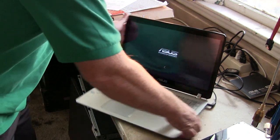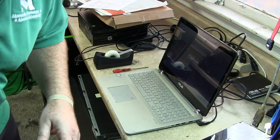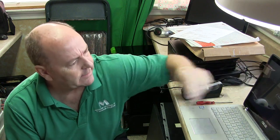So anyhow, I'll just tell you right now, the job is well done. We did a good job getting it going. So, again, this is Andy from Mountain Computers, the Go Green PC tune-up guy. This laptop is done. She got some scratches on it too. Other than that though, J-B Weld does a quick job. It's not too hard. Just have to be patient. Just keep your parts cost to a minimum. Don't overdo it. Don't overthink it.